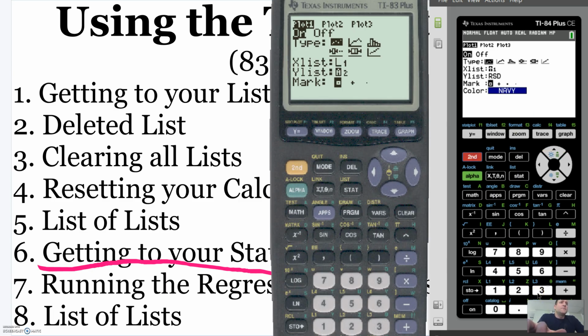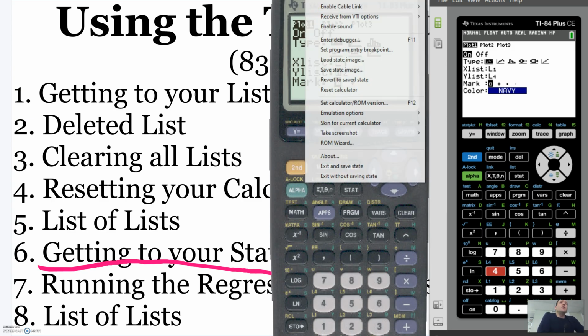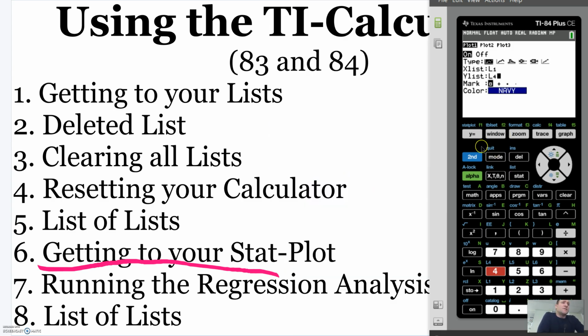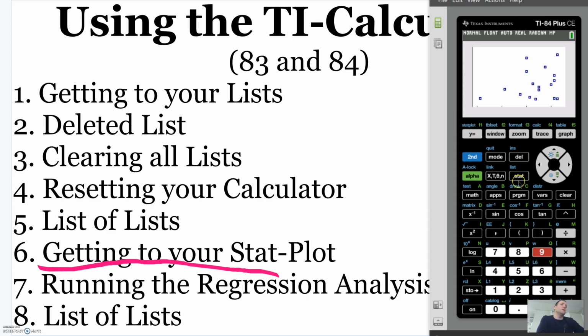L1's fine, and let's say L4, because we're going to do a little regression analysis. So remember, once we've got that going on, zoom 9. You'll notice here we have a completely random scatter. If anything, maybe a smidge of an extremely weak positive.